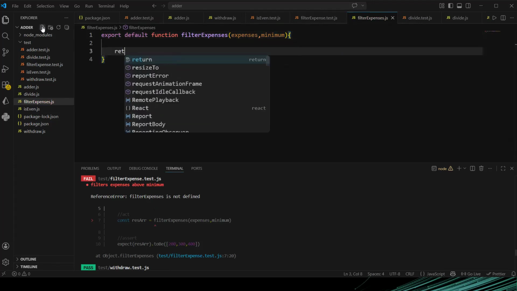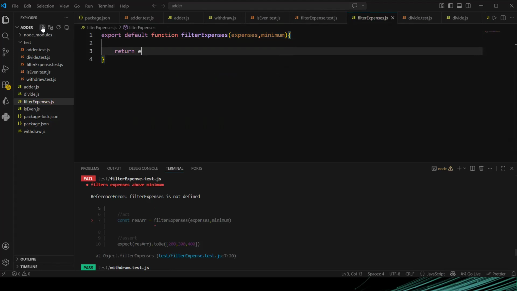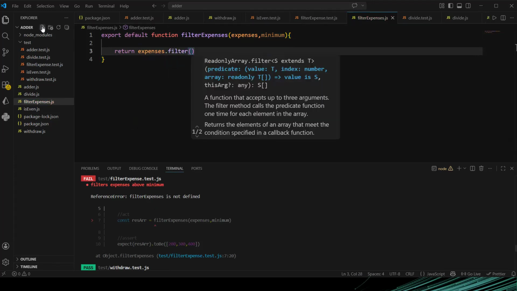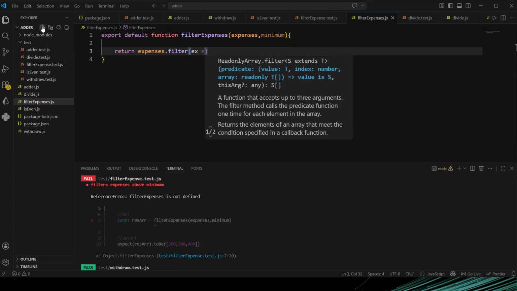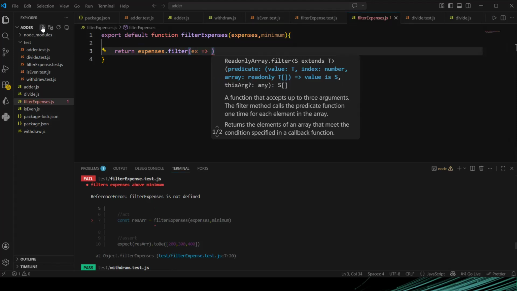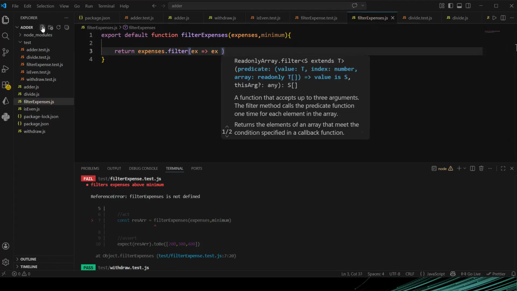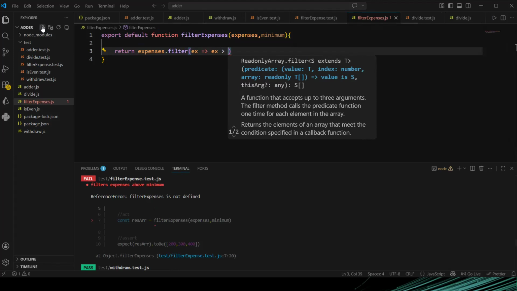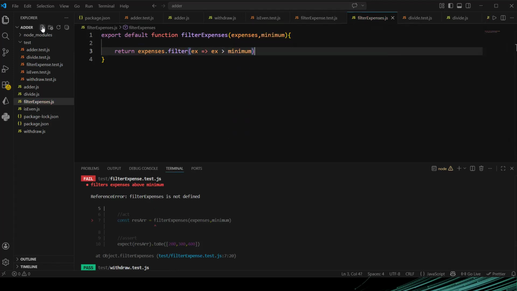We are just trying to return expenses dot filter. We want to return all the expenses that are greater than minimum. I hope my code works well.